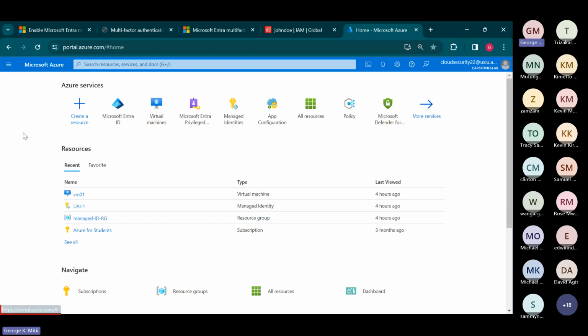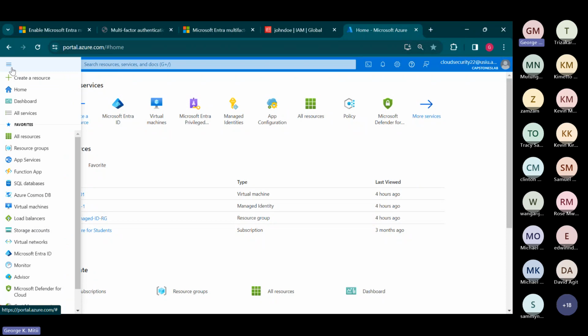we have this. I don't know if you can see this, but anyway, at the left side of the screen, there's this, I think it's called ellipses. So the three dashes that you see there. So you can click on that. It will give you a shortcut to some of the resources on the platform. So for instance, if you want to see the dashboard, if you want to go to all services, and then we have favorites. So this will be there by default unless, I think, you can customize it. Anyway, I've never bothered to. Then we have resource groups, app service. So we have this kind of bookmarked here for quick access.